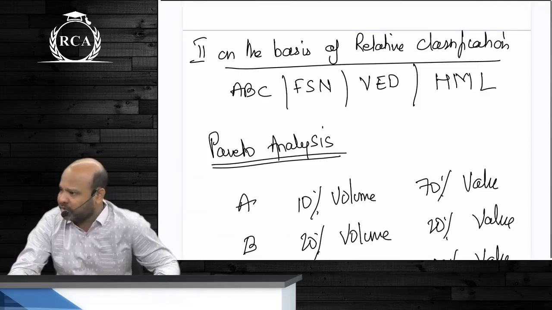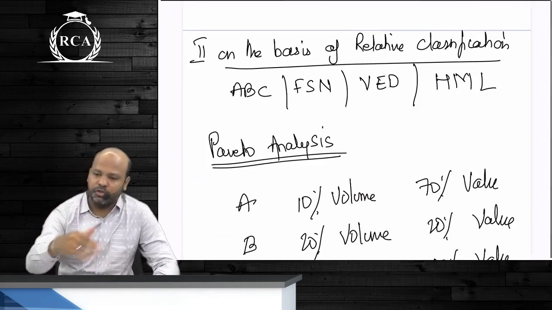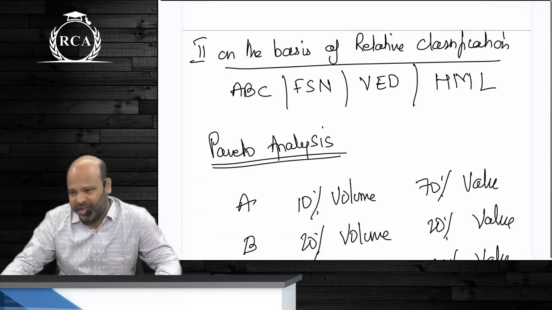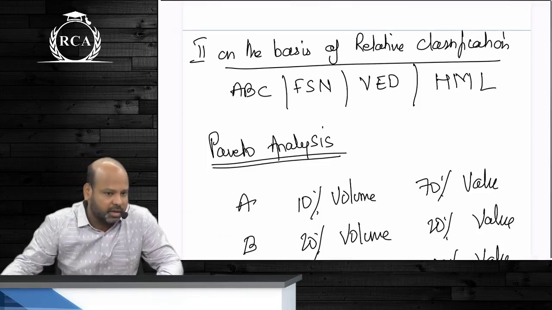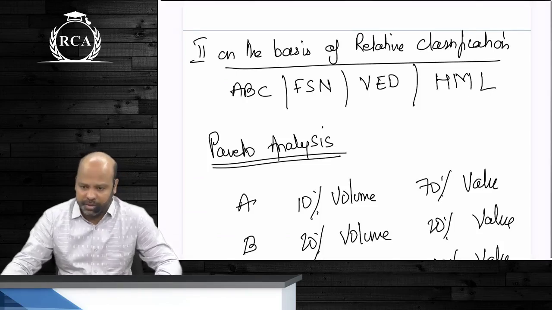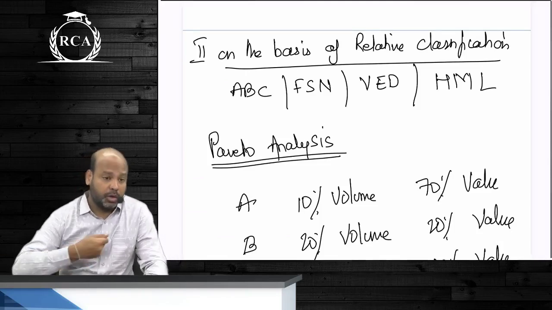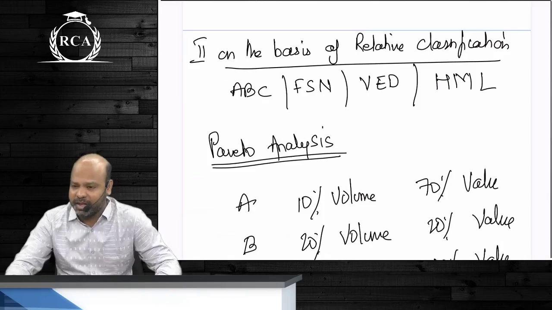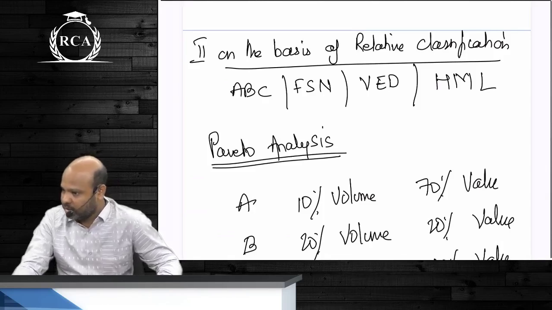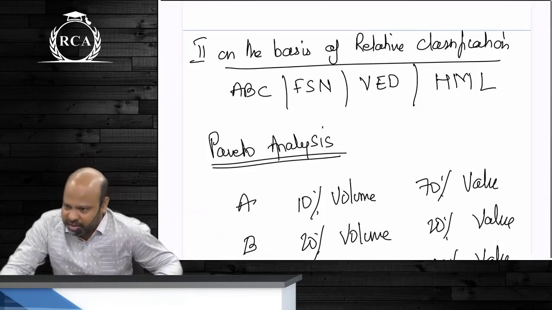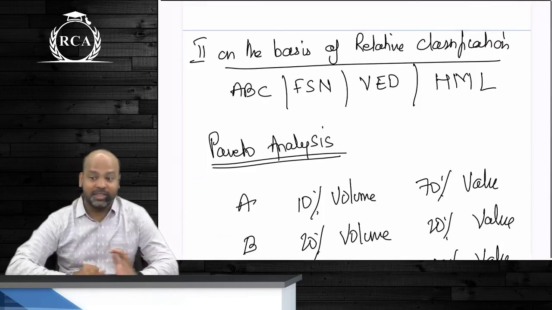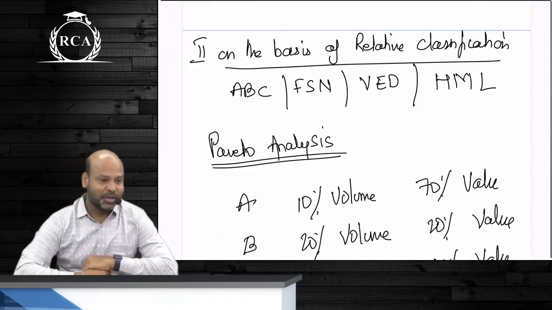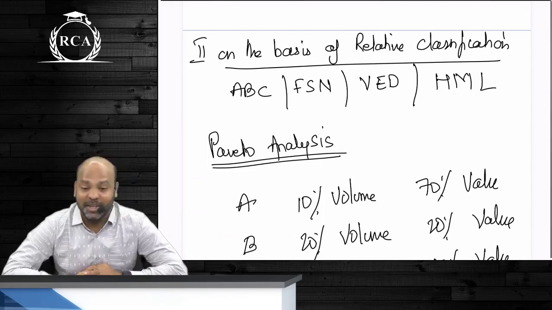Desirable items: no loss of production, no loss of efficiency also. Is that clear? Understanding or not? Yes, if you have questioning seats available in the classroom, they'll be considered as desirable items. They're not going to affect the productivity or efficiency. Yes or no? The last one is HML. High cost, medium cost and low cost.